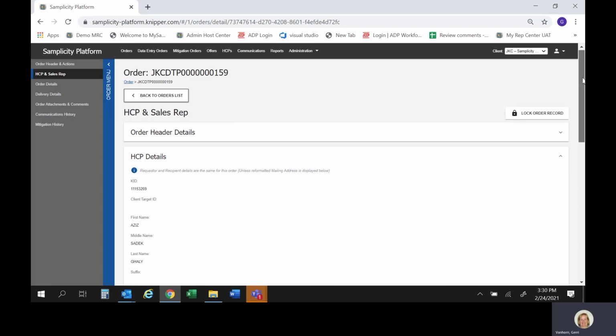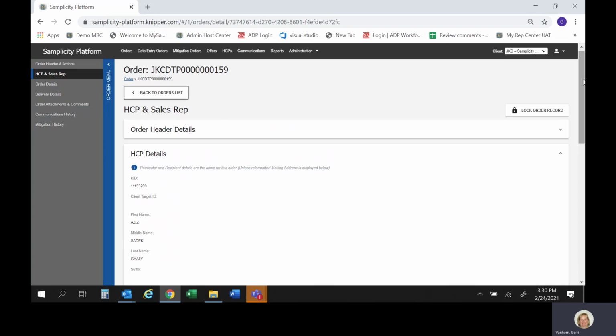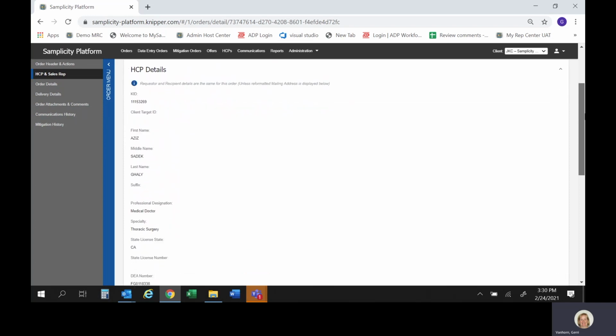You can lock the record, and if you're given the permission based on your role, you can actually edit that record. You can also edit the quantity of a record. The quantity of a request can be adjusted down. If you need to adjust the quantity up, that is an advanced permission, and you would need to get approval before the quantity was adjusted up.